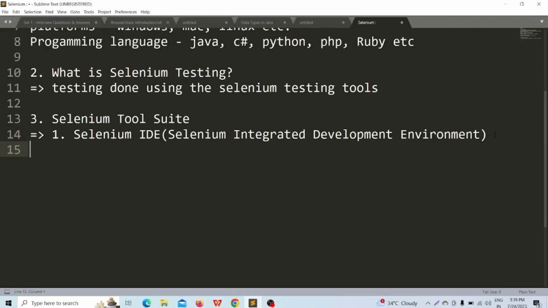As I have already told you, it is not just a single tool; multiple tools are available. The first tool is Selenium IDE, Selenium Integrated Development Environment. The second one is Selenium Remote Control, which we call Selenium RC.